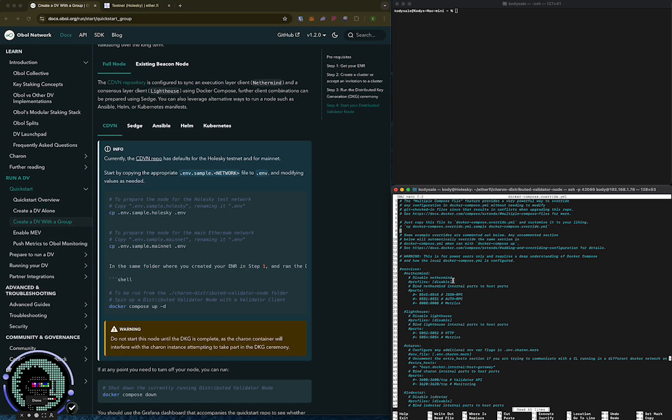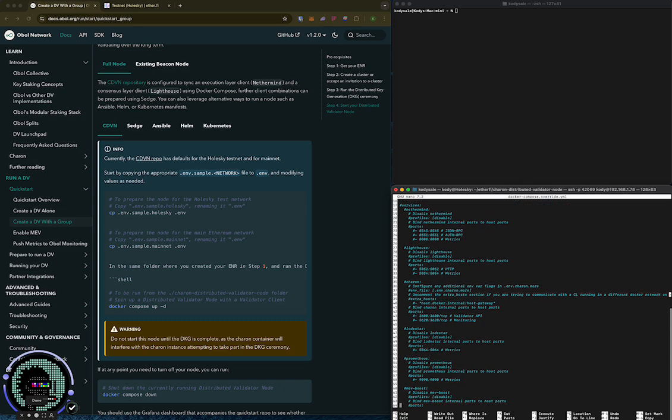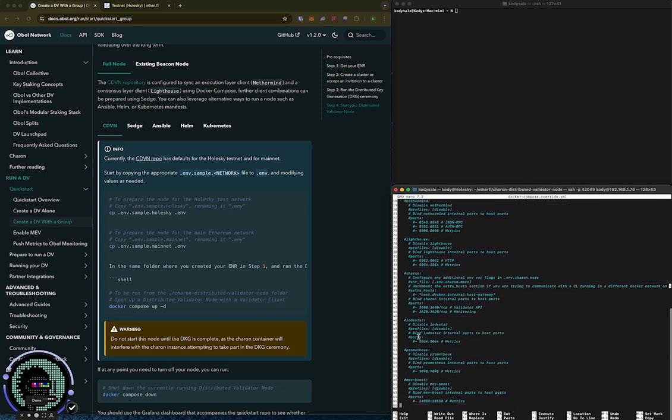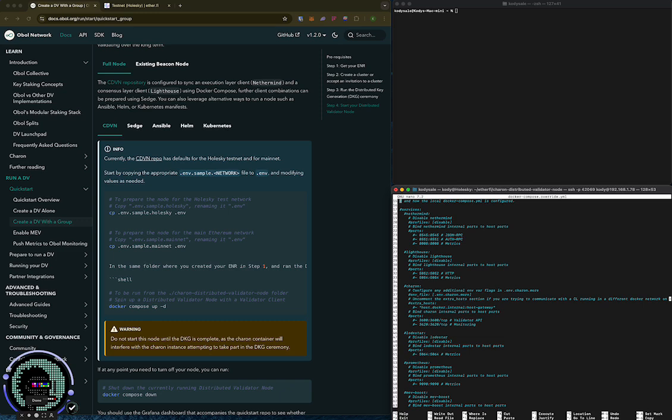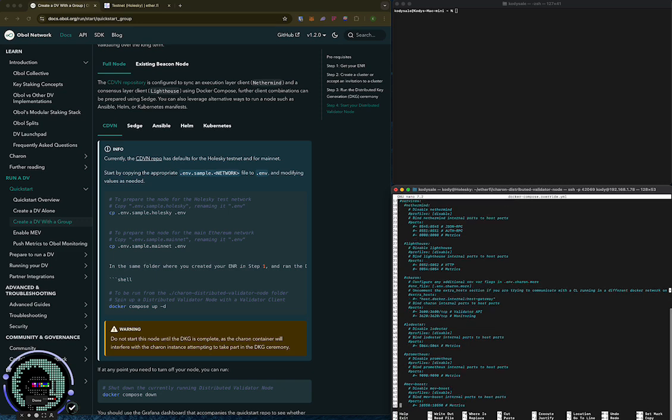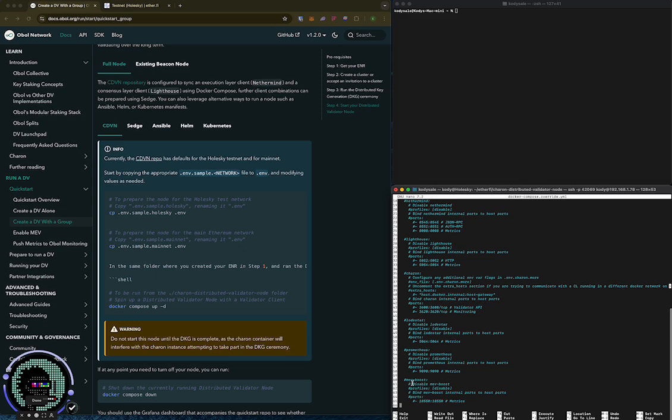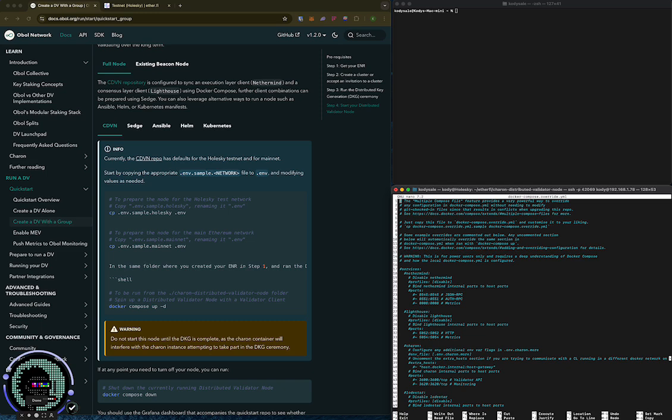All right, so I'm going to be using Nethermind, Lighthouse, Charon, obviously, Lodestar, Prometheus, and so I'm going to be using all these services. If you have an existing EL and CL that you're plugging into, you'll need to disable these. Also, if you're plugging into an existing MEV-Boost instance, disable that as well. But for me, these all look good, so I am not going to change anything.